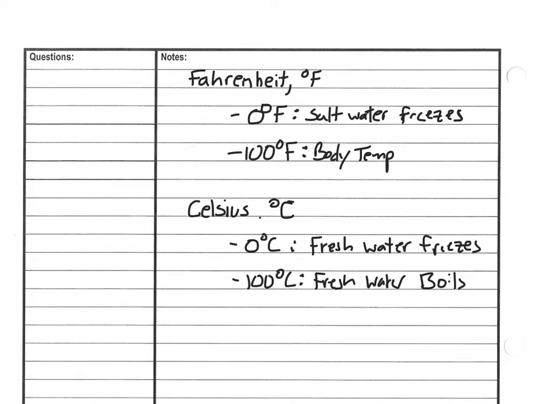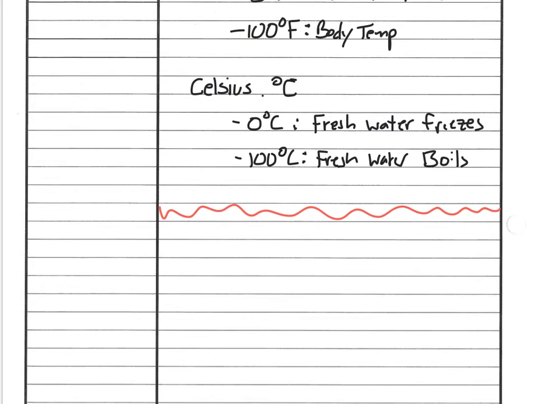Now, scientists really like scales, and they like scales that they can use. So they did a little bit of manipulating. They said, you know what, if I double the Celsius temperature, are the particles really moving twice as fast? So the answer was no. And so in order for scientists to be able to use a temperature scale, they came up with their own, and they called it the Kelvin scale. And it was invented by this guy named Kelvin.